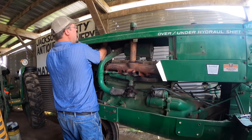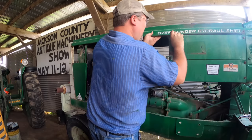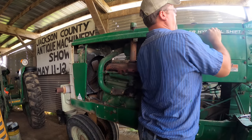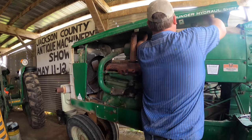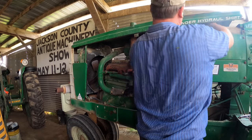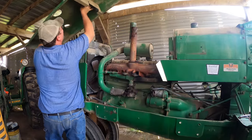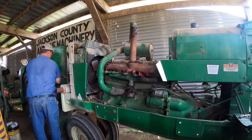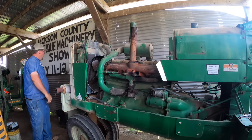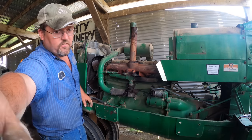Come on over there, you. Your rubber grommets are what's holding you, like your fuel tank. And then, oh, I forgot about that. Probably because one's been broken off for many years. Okay. Might have to do some work on our hood before we put it back on. Our brace is loose. Jeez. If I die in the meantime, you come and put that back on, because I don't want that to rot out sitting in the dirt.